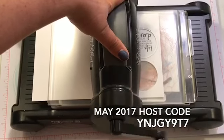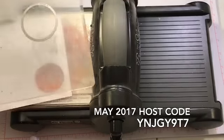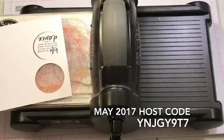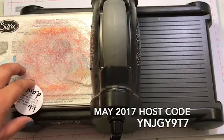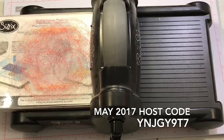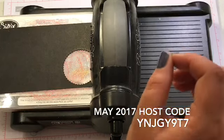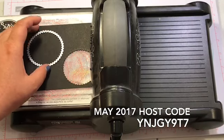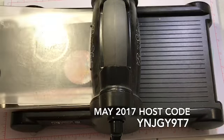Last week's special was the ribbon. I know some of you put in orders, so when the new catalog comes out you will be getting a little thank you packet from me with some of the new ribbon in it — the new one that has the X on one side and the lines on the other. I can't remember what it's called. The special for this week: if you put in a $50 order on my hostess code, which I will have on the screen, I will be sending you some of the rhinestone jewels. I used them on my live on Friday and they're so fun. The new configuration is a little different than the old one — you don't get the strips anymore, but they're still really pretty.